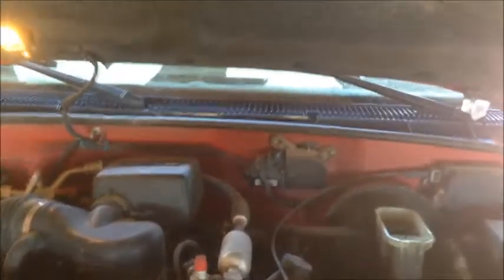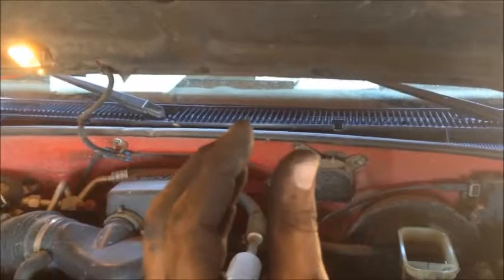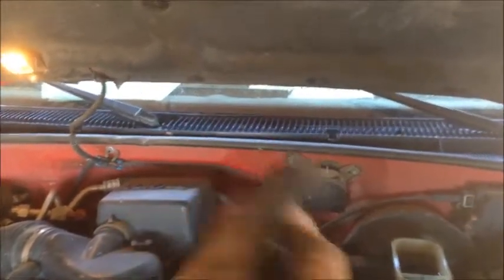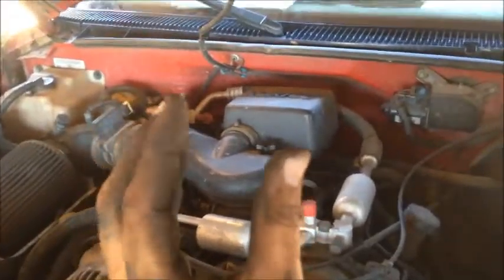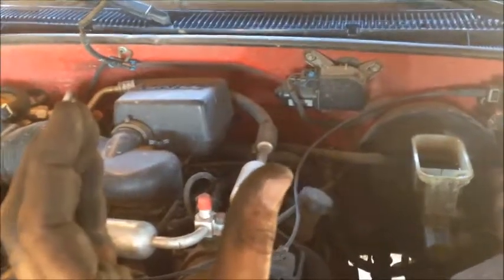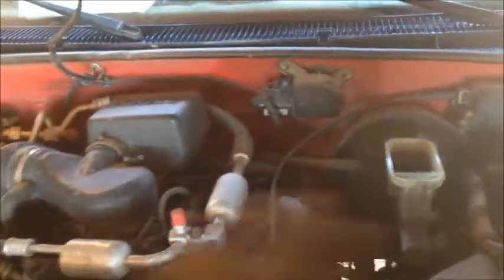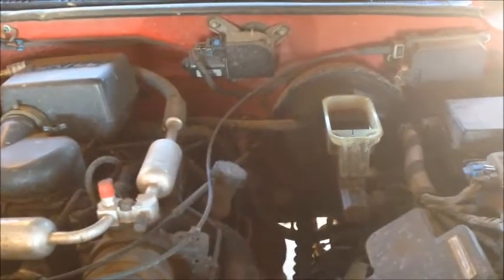Now what we're not going to do is bleed these brakes. The way that we're going to do this, we're not going to have to bleed them. As you use your brakes and the brakes get squeezed inside the cylinder, they take up more fluid space. Fluid comes from the slave cylinder down through the line and into the caliper, and it takes up more space. So what we're going to do after we're done is spread them out before we put the new pads on, and push that fluid back in here without ever introducing air to this system. So we'll never have to bleed the brakes if we do it this way.